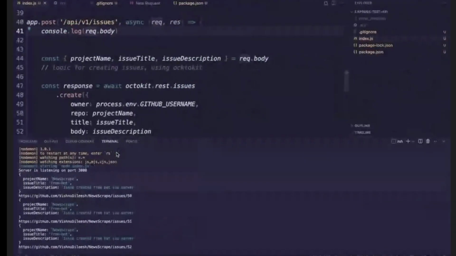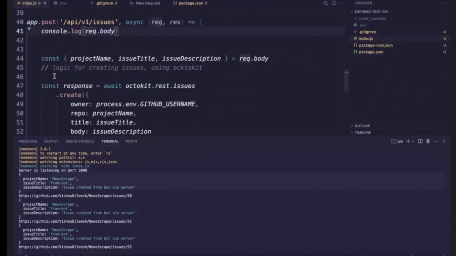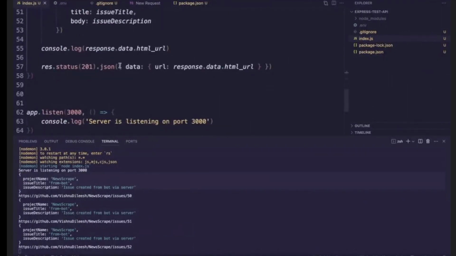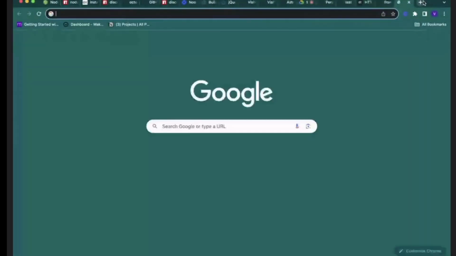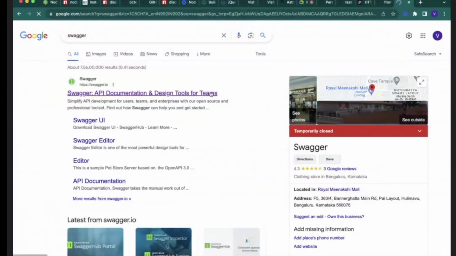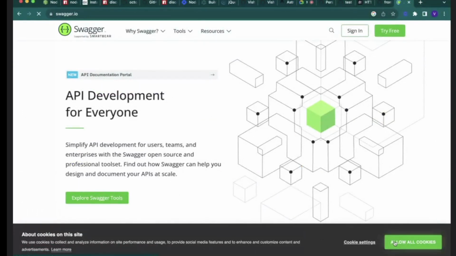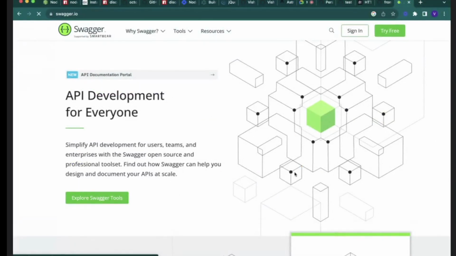Remember we have done that here. So here also we were returning that JSON. So here we are saying data URL. How does the front-end engineer know about this? Because we have an API, we have documentation, and for documentation we can use something like Swagger, which automatically builds the documentation for the API, and it's also standard. OpenAPI is a standard which we follow as we build APIs.